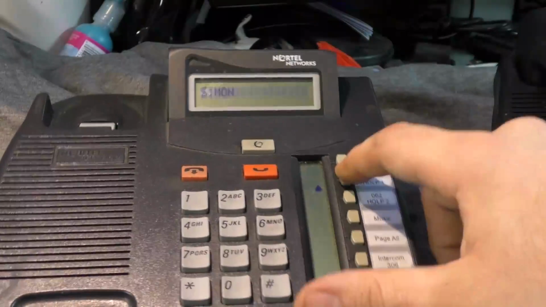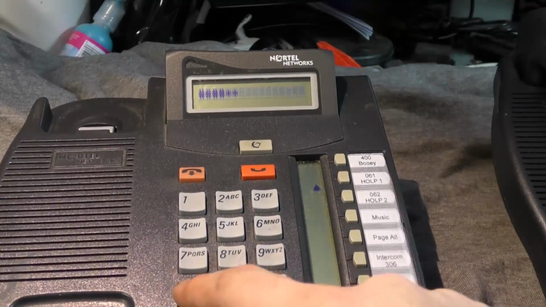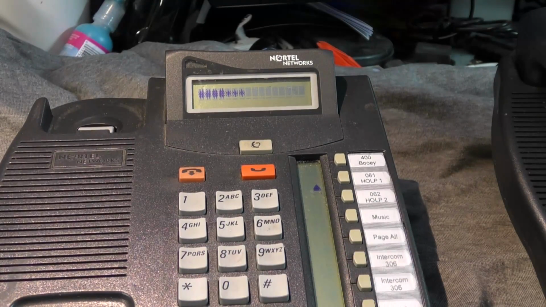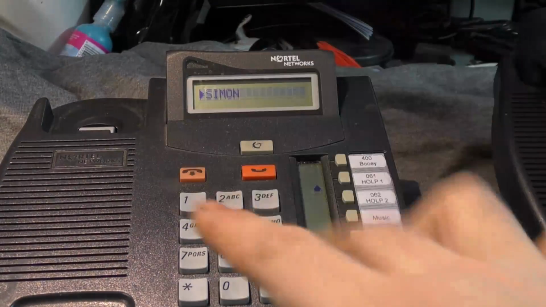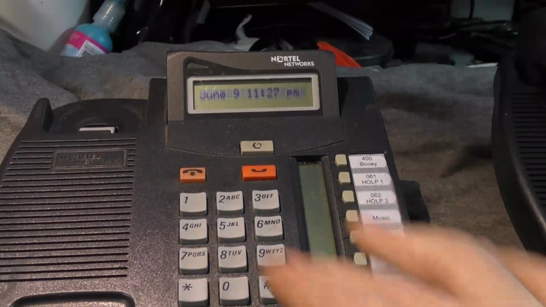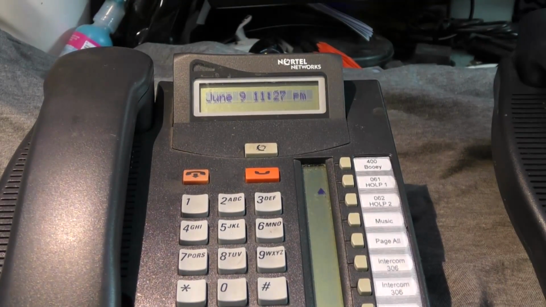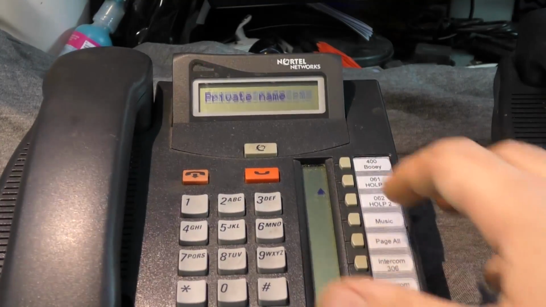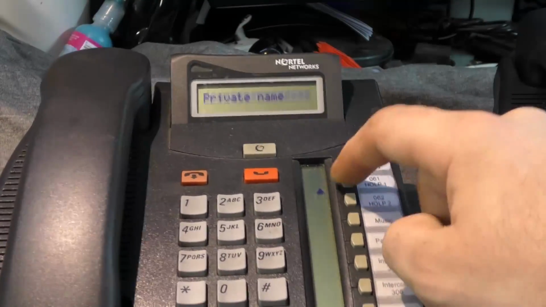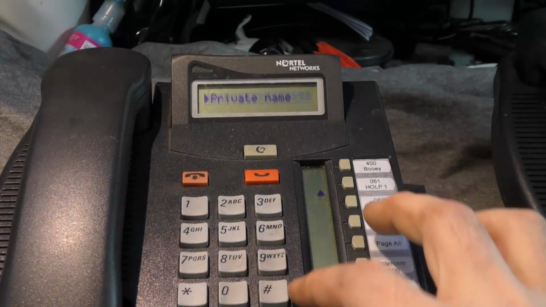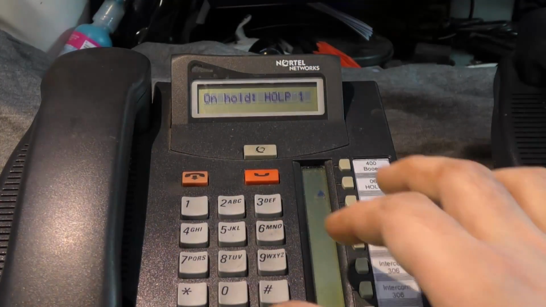You can't press the button to see any more information. In fact, if you want to see information, you can't even press star and pound because that will just dial star and pound. The only way you can do it is to hit 811 and then use star and pound to cycle through the information. Here's another example. Pick up the phone. Private name, I can't cycle through. I'm going to hit 811. Now I can use pound: private number. There's the line, and I can exit out.